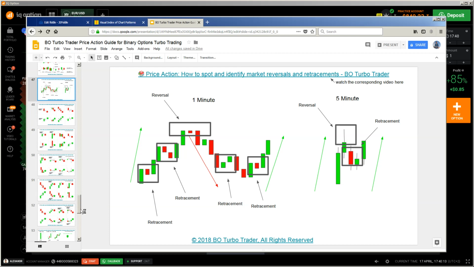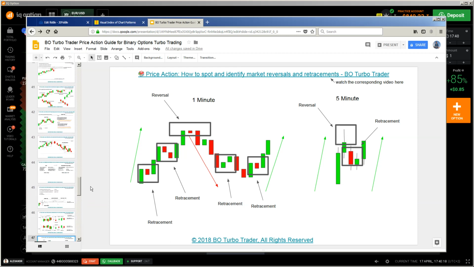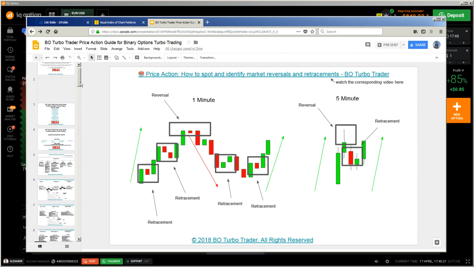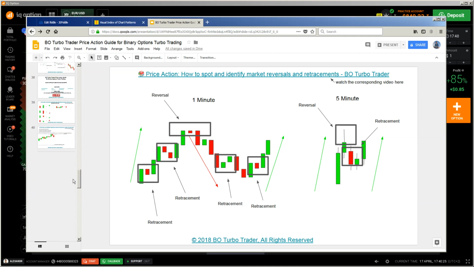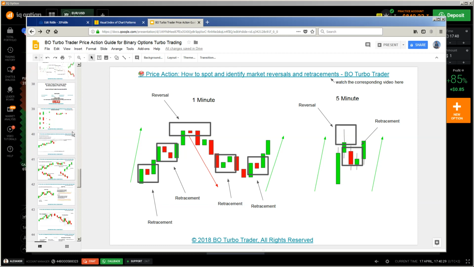It contains the most important candlestick pattern, chart pattern, binary option, turbo trading concepts, but also a lot of concepts which can be used for Forex and other financial instruments too, like digital options. So let me see if I can explain you first really fast those things which are important to understand, those trading setups which I'm gonna explain you.